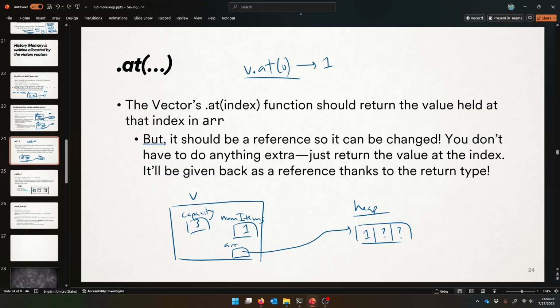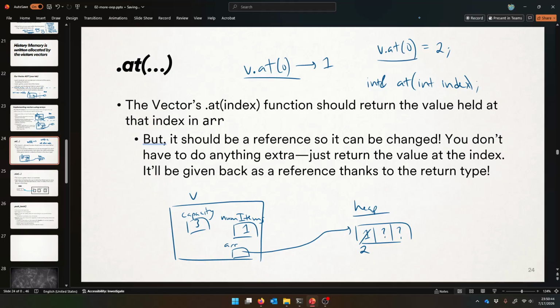That's how that corresponds. But also, you know that this syntax, like v at 0, should also work. You can also use that syntax to change a piece of your vector. Like, I want to be able to do this. Do you see how that's supposed to go into the array and actually mess with something? So what's going to happen for our at member function? It's going to look like this. It's going to take an index that we want to go to, int index. And the thing it's going to return is not the int that's there, it's going to return an int reference. Do you see why that's necessary?